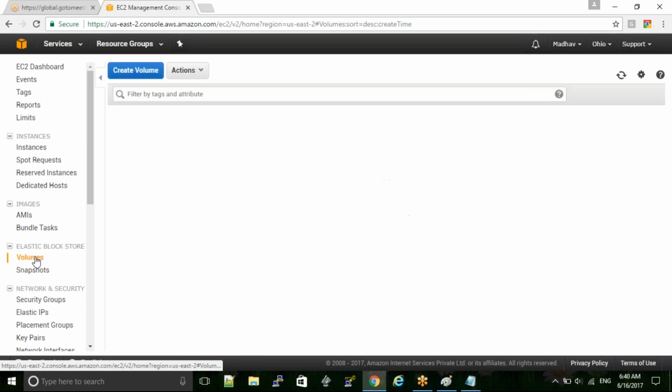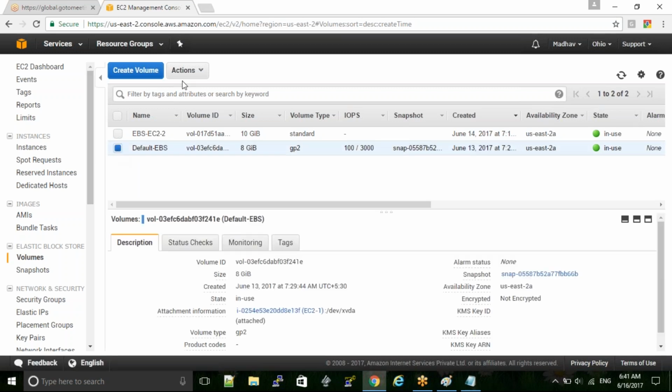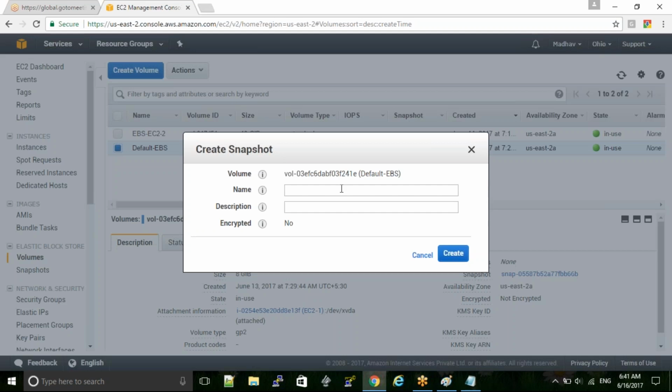See here, we have two EBS volumes. Earlier I went with the instance, so it took the root device but not this external one. If you want it, you might have seen Create, add a volume to it, you can do that. And by means of this volume you can create an image, but first you need to create a snapshot of it.